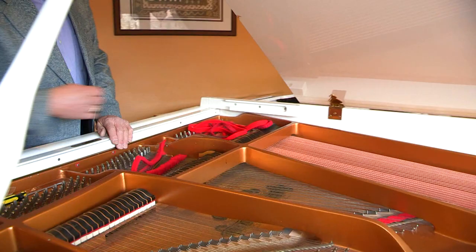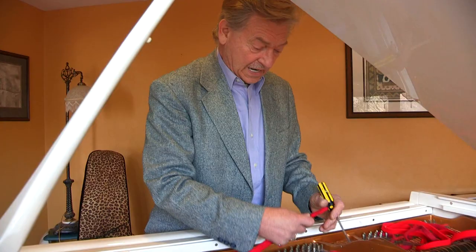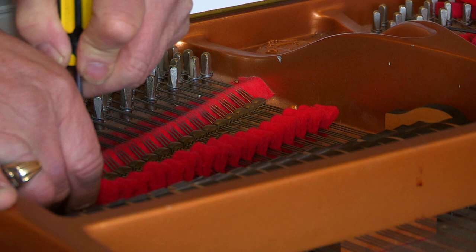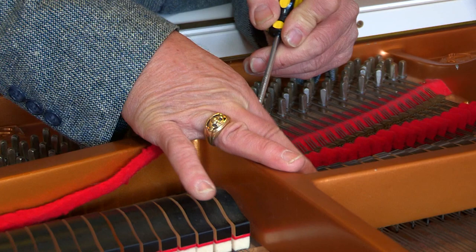Now, and I'm going to start this over again. For me, the way I like to tune them is I have a strip mute here. And what I do is I block off the first and third string by putting this felt in between. And what that does is that allows me to listen to but one string. And that's the one I work with. After I get that correct, then I take the two end ones and I match them to the one that's correct. But you'll see that as we go on.